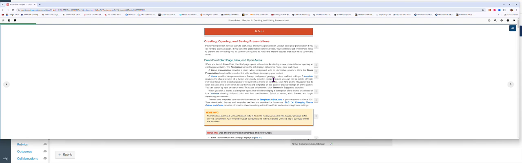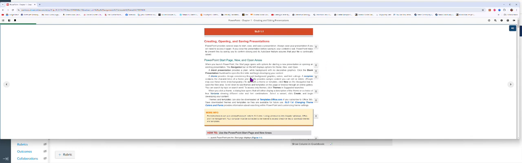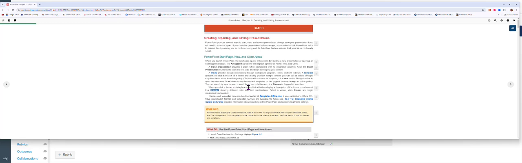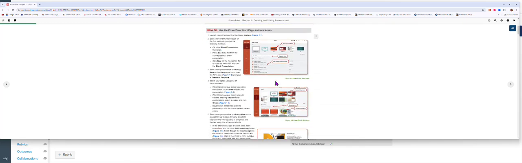Now, at this point, there should have been a lecture, more than likely, of how PowerPoint works. Here's all the stuff that's in it. And some of this is going to be essentially the same thing. This does have terms in it, like what a theme is, a template. Whenever I'm lecturing, I usually explain how this works, what these terms are as we go along. I'm going to go down, and it essentially says how to open PowerPoint, how to do this. Most of this stuff I probably should have covered in my lecture.